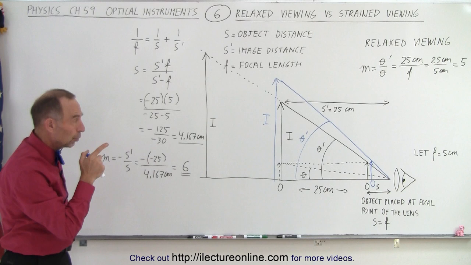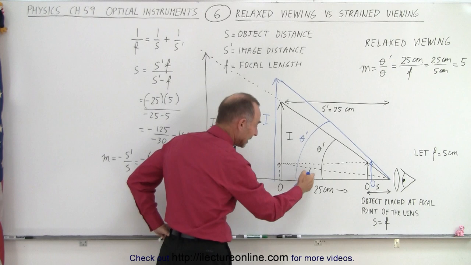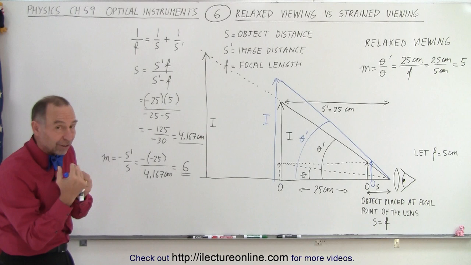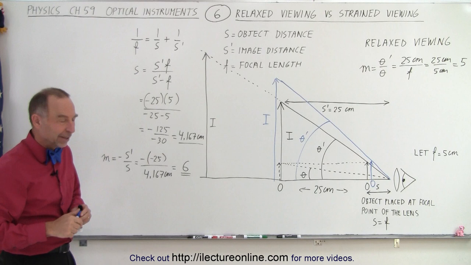Now, notice that in order to do that, you have to force the image to be close at the, what we call, near point of the eye. That causes eye fatigue. But if you want to see things a little bit bigger, you could do that temporarily to get just a slightly better look at what you're looking at. And that is how it's done.